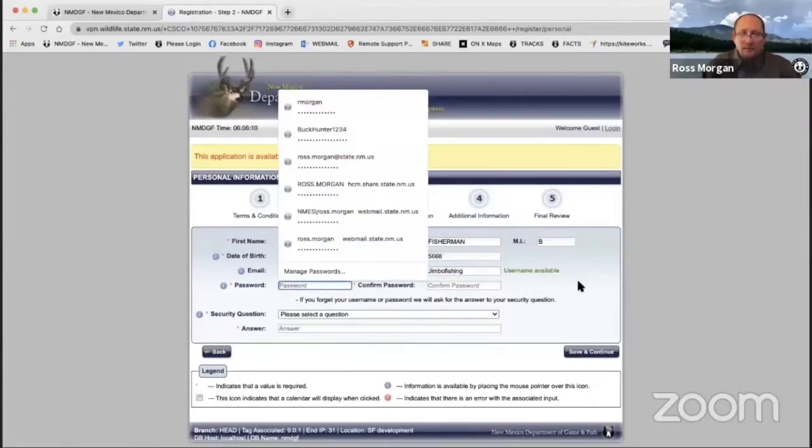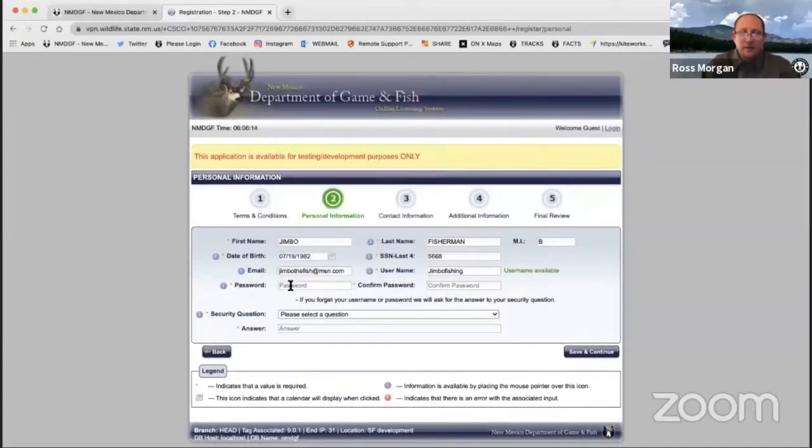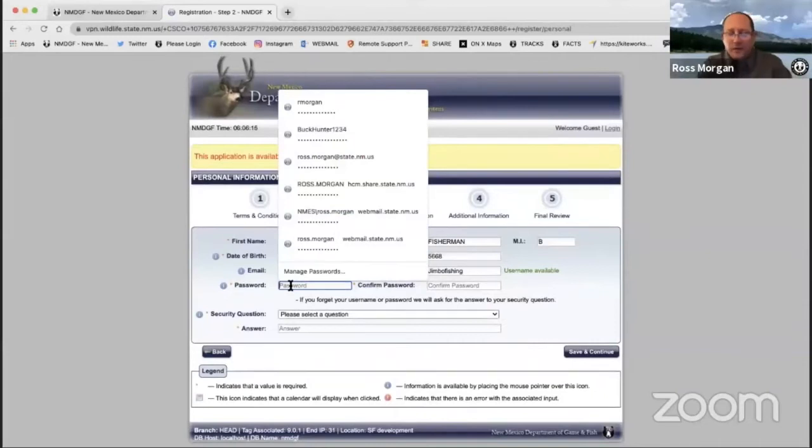Password, again, passwords are very unique. You have to create a password that has a capital letter, regular letters, symbols, like the and, the percent, the exclamation mark, and also numbers. What you want to do when you're creating these is make sure that you write it down. I always have to do that. I write out that password on a piece of paper and then I try to type it.